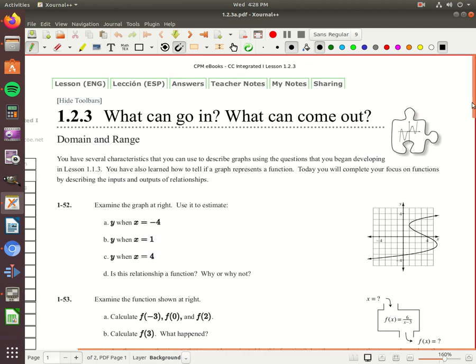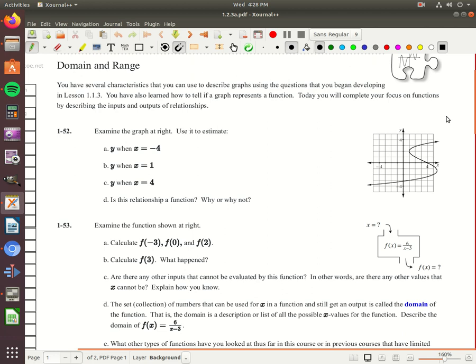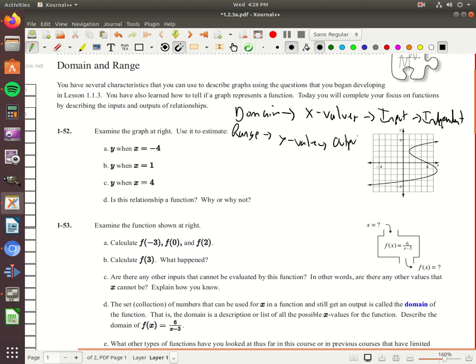Again, we're looking at domain and range and how it relates to functions. Long story short, domain is going to be your inputs or your x values, or if you think about it, your independent variables. Range is the opposite of all this. Range is going to be your y value, your output, or your dependent variable. Your output, or range, depends on your input, or domain. When I say x values, domain is going from left to right, and range is going up and down.